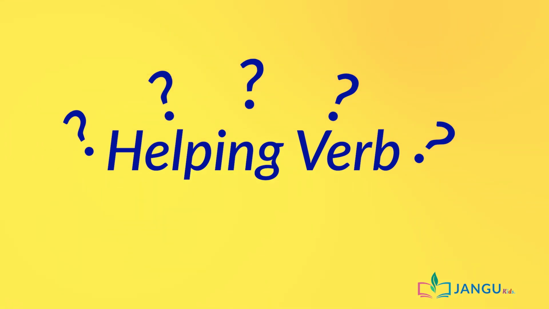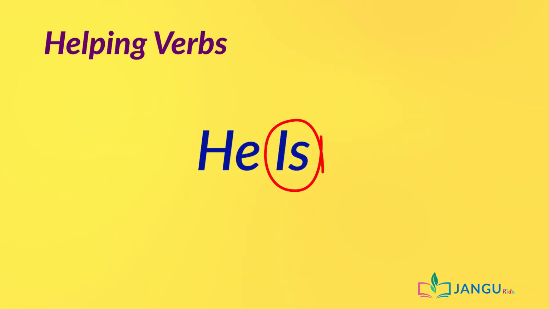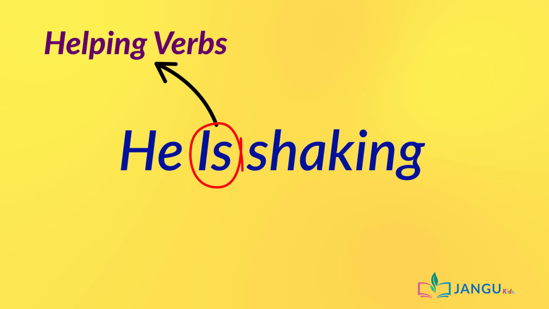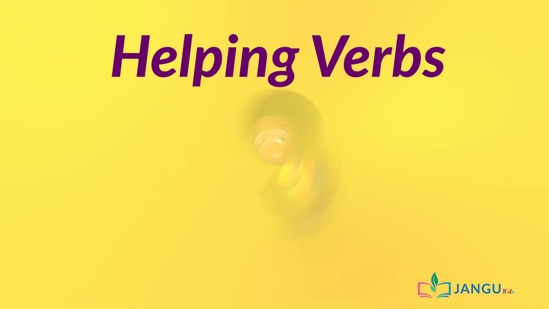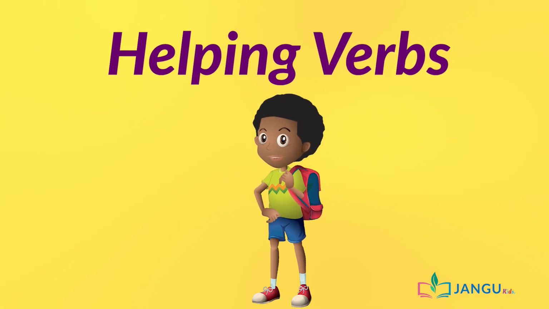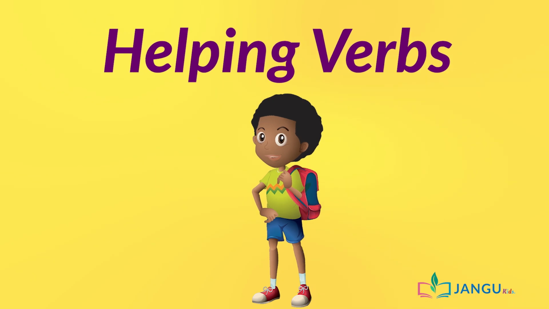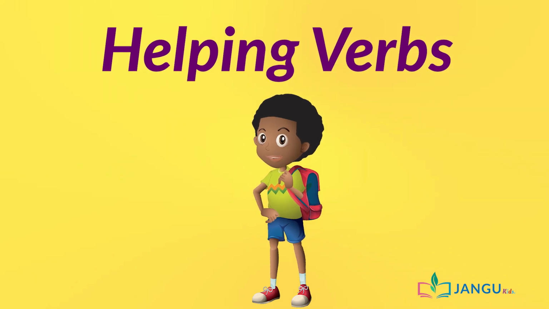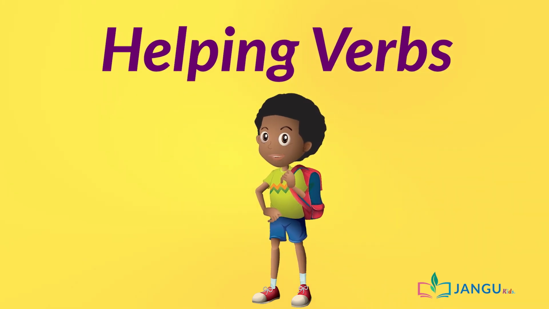How do you know when a verb is a helping verb? Well, first, you can't act out a helping verb. Secondly, they usually come before or after action verbs. And lastly, they can change either the timing or state of the verb. I'll explain these 3 points with this example.